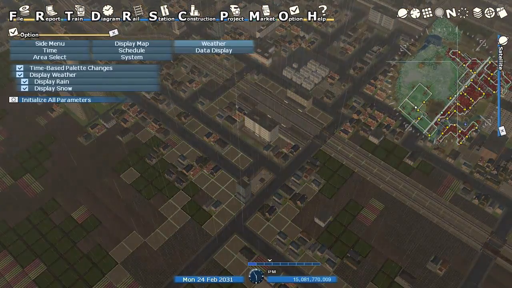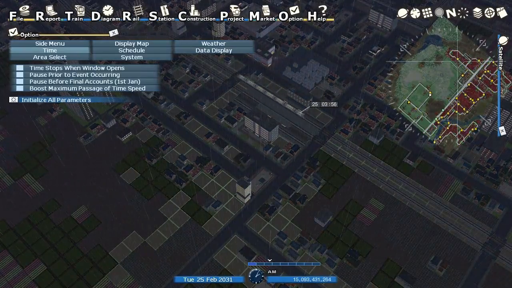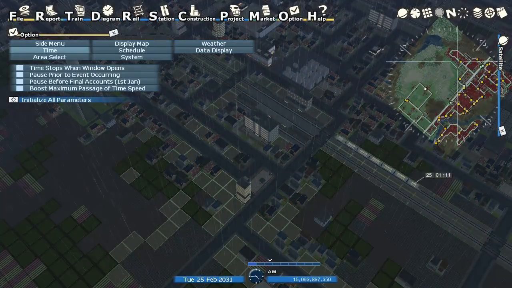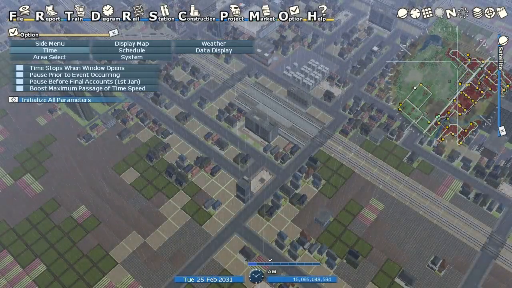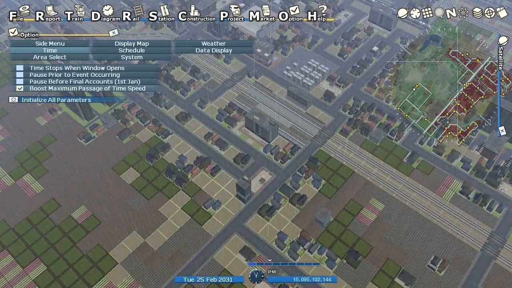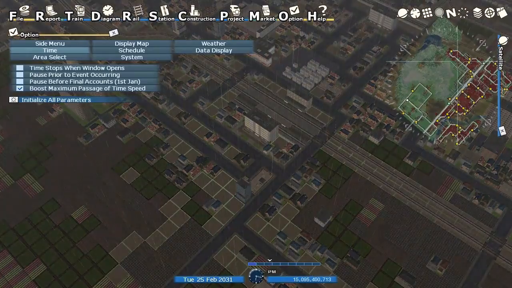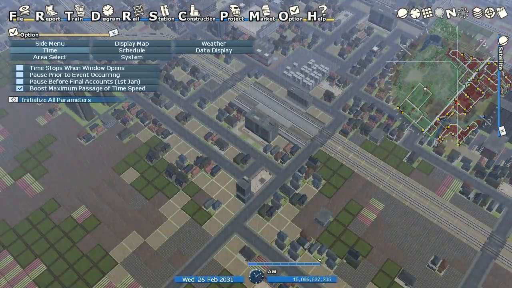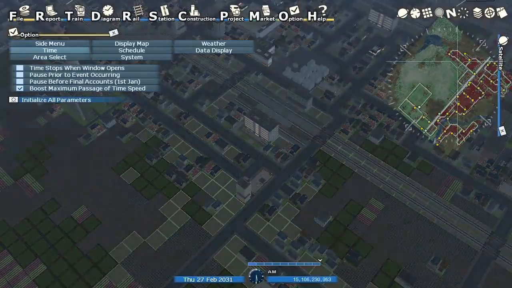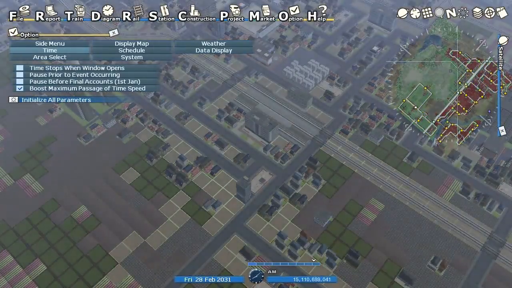Weather. Display everything sure. Time stops when window opens. Pause prior to event occurring. Pause before final accounts. Boost maximum passage time speed. Boost maximum passage of time speed? Oh, wow. Okay, we can speed this up like you wouldn't believe. This can be much, much faster.